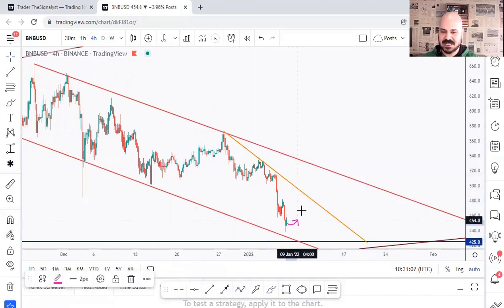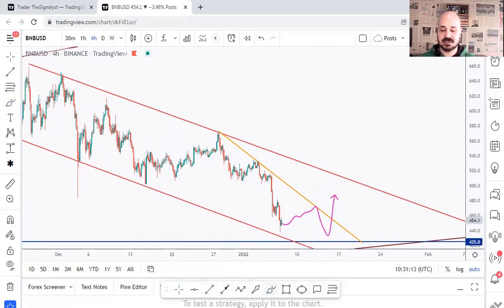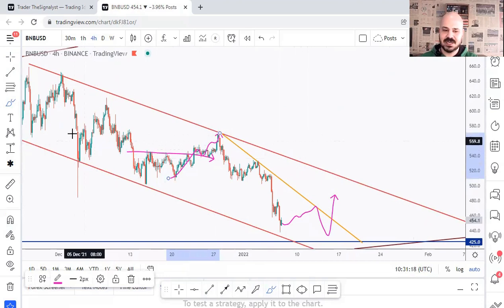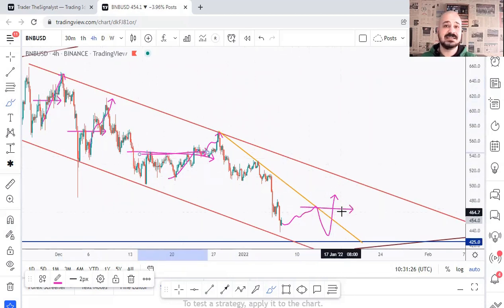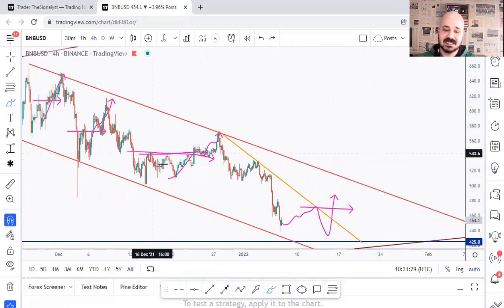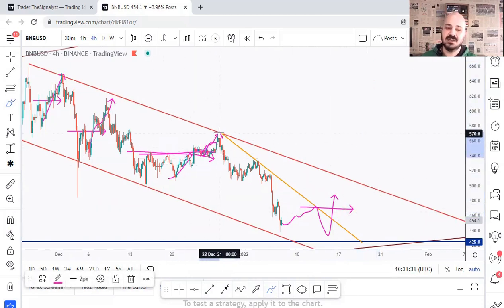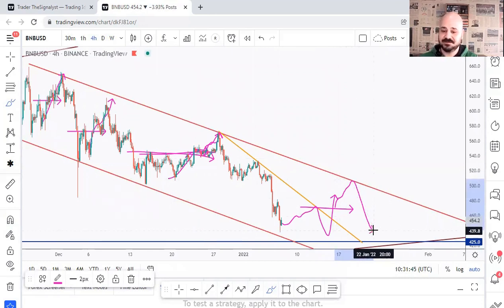So here we go. If price forms a new swing high and then breaks it upward, we can know that the bulls are starting to take over from a medium-term perspective. It can also just be a correction, right? Because we are overall bearish from a long-term perspective, a break above a high like these ones doesn't signal a full reversal. It just signals that the buyers are kicking in, trying to trade higher. However, for them to take full control, we need to see a break from a higher time frame, from the daily time frame, above the last high.